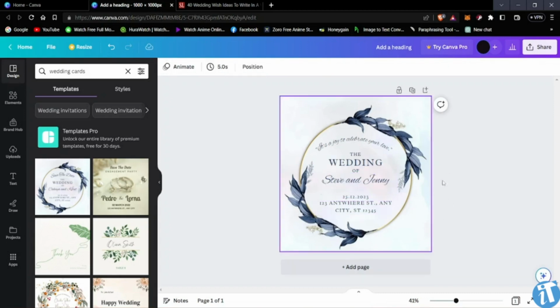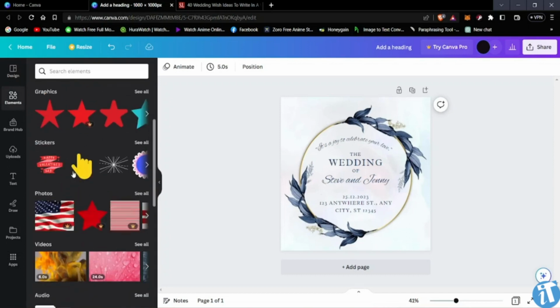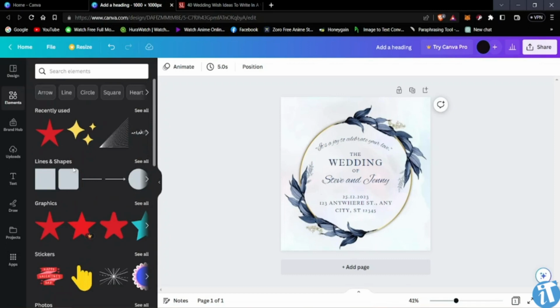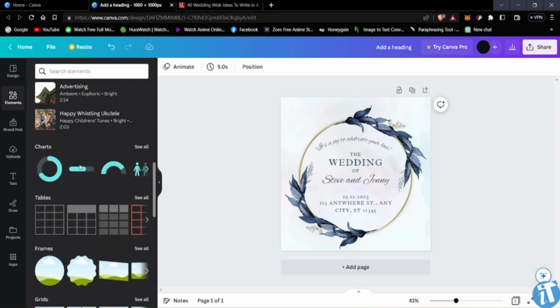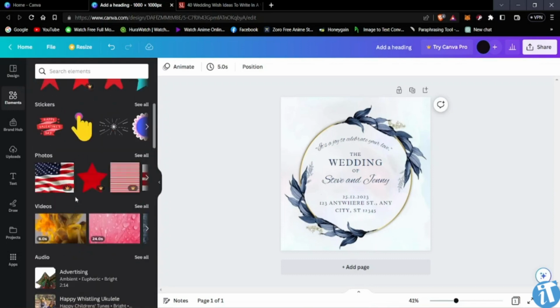Okay, now if we want to edit this a bit more, we can actually do that as well. So once we get the template from the design, we're gonna go to the elements. Now this is another part of the side panel, the elements. Now I touched on it in the previous video when I gave an example of all of these, how we can use it. Okay, so we use these stars, so we're not going to use the stars anymore.